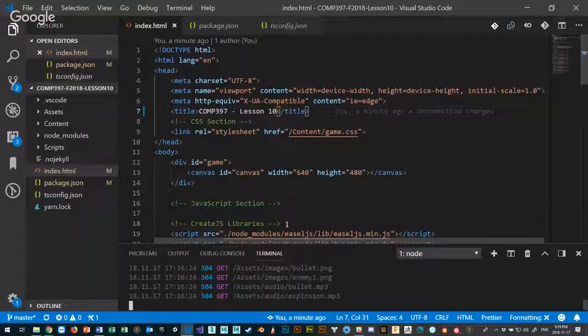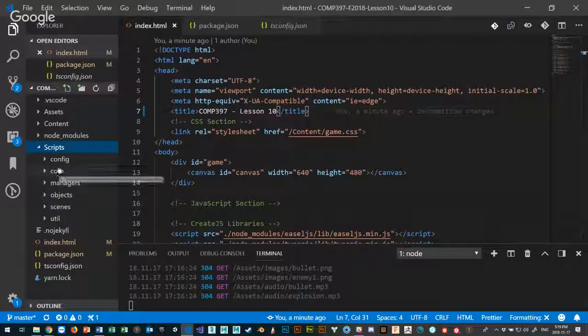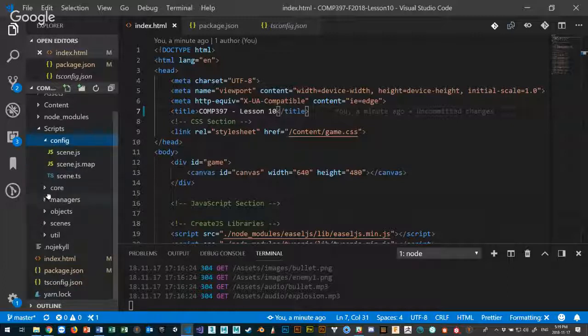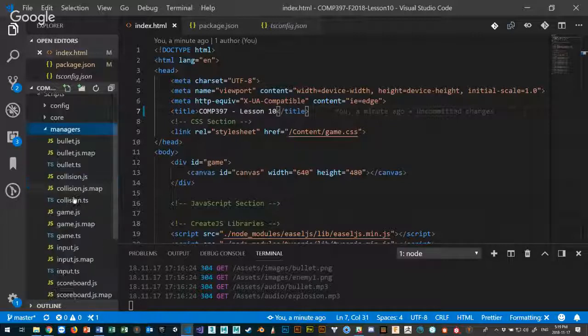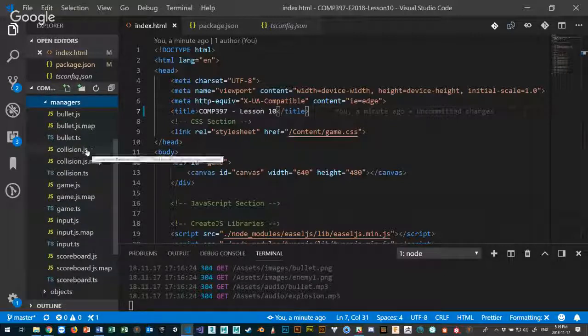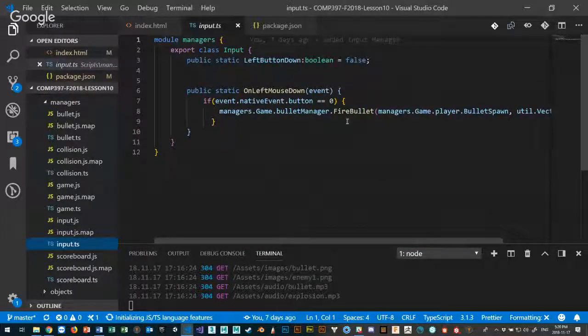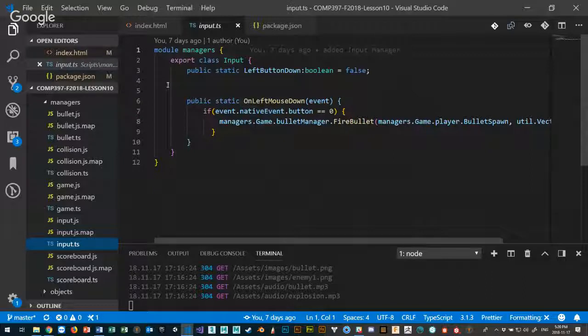All right, so first things first. I want to build this idea of a keyboard manager, okay? So I've got something of reference. I'm looking at this today because, like I said to Pedro earlier, we have a lot to cover and not a lot of time. So one thing we have inside of my scripts is, I'm going to start doing the keyboard motion first. If you look in my managers, we have right now bullets, collisions, game, input, and scoreboard. My input right now, all we have is on left mouse button down because that's all we've been using.